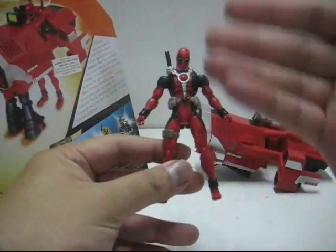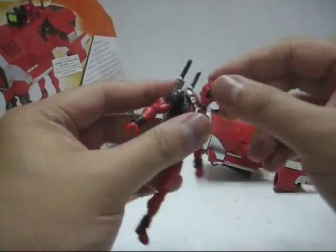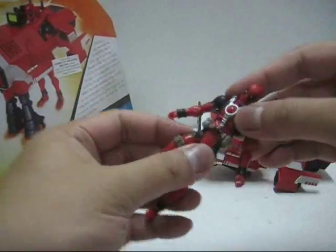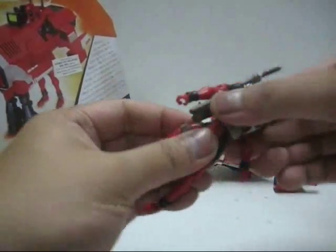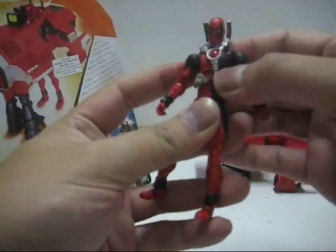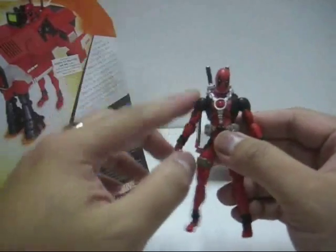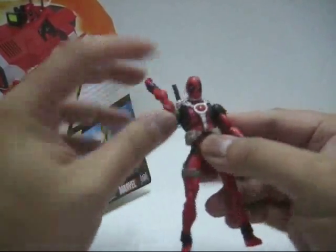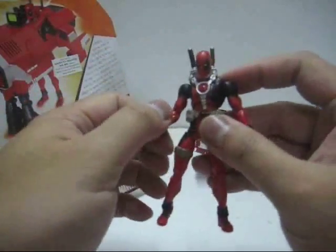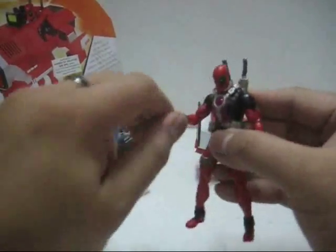Now let's take a look at the figure's articulation. Now the head actually can turn 360 degrees, but cannot pivot up and down though. The torso, despite all the accessories on, can swivel 360 degrees and go forward a little bit and back a little bit, which is kind of interesting despite that he has this thing on his body. Shoulders here can turn 360 degrees and raise the arms this far. The elbow joint here can bend this far and bend backwards. Wrist joint here turns 360 degrees.